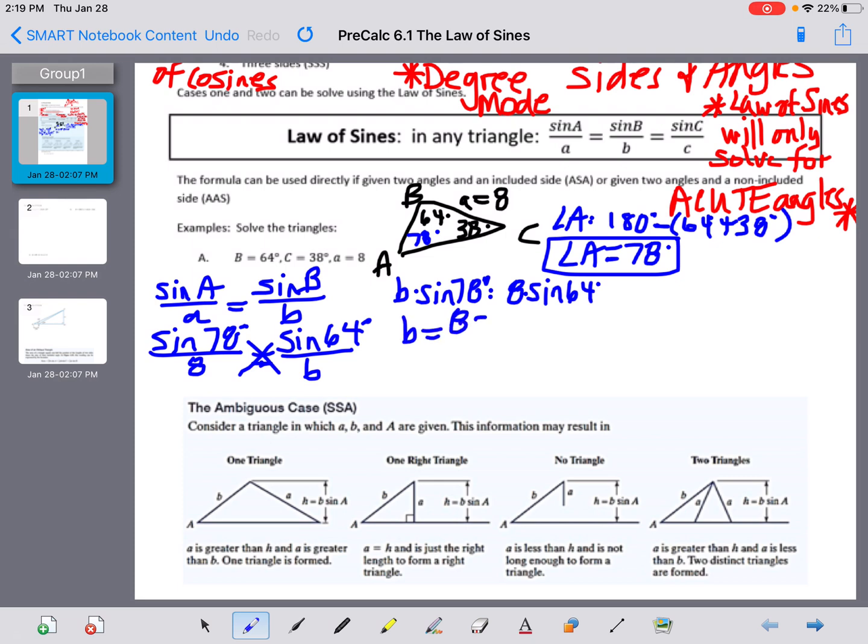I like to set up all my problem and move everything first and get the calculator out at the very end. It keeps everything more accurate. I don't have to worry about rounding decimals or anything like that. All right, so I'm ready to hit this on my calculator. Make sure that your entire numerator is divided by your entire denominator. If you need to, use parentheses. Make sure you're in degree mode. So I have 8 times the sine of 64 divided by the sine of 78.